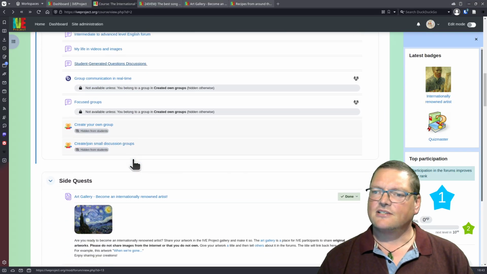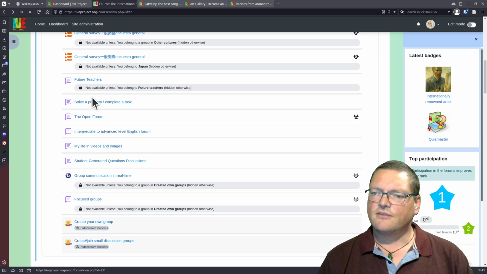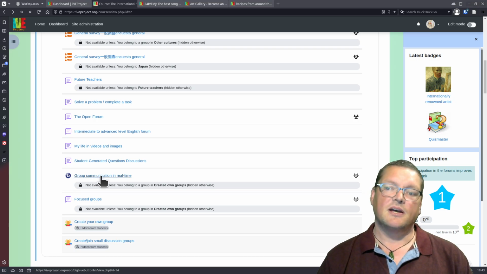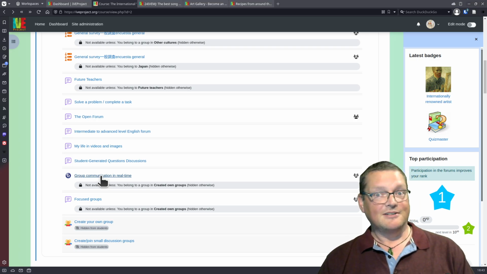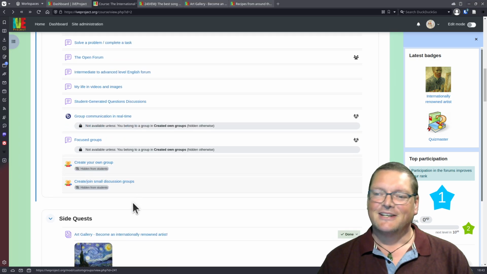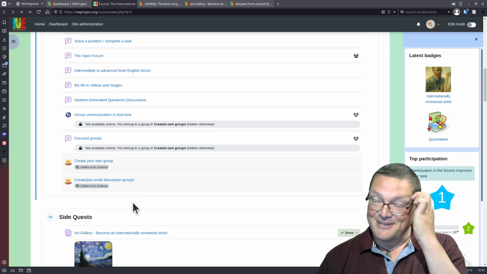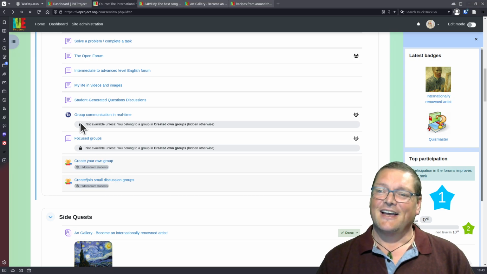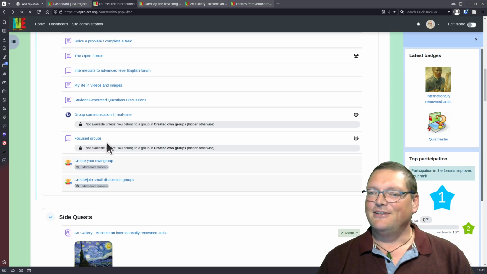Anyway, if we go back to the main course page, there are a lot of different types of forums and group forums. There's group communication in real time we had set up. We didn't really use BigBlueButton that much this past exchange, but we often do. Because BigBlueButton, open source, yay. But we have actually used Microsoft Teams and Zoom and things like that as well, so we confess. Not keeping it all open source, unfortunately. I prefer BigBlueButton. Of course I do.